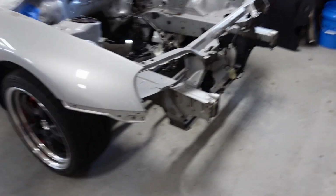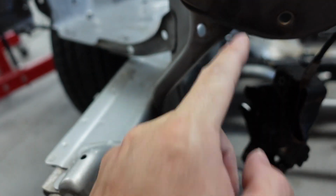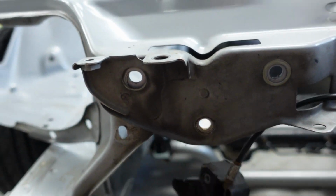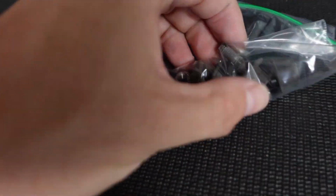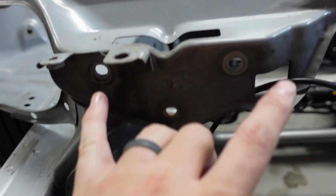So yeah, next up, we are taking these mounts out. So this one and this one here, you have 2 bolts that go in here, and then there's a stud that goes through here. Those bolts you want to keep, or you can buy them new, I believe. They are centering style bolts too. So if you see, they have this weird big head on, but they are centering bolts because those latch down your hood. So that's one thing I can't put titanium.